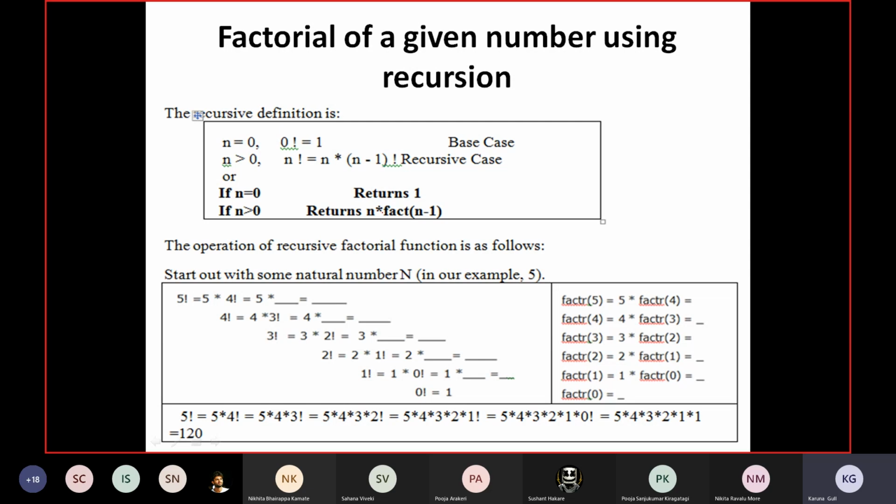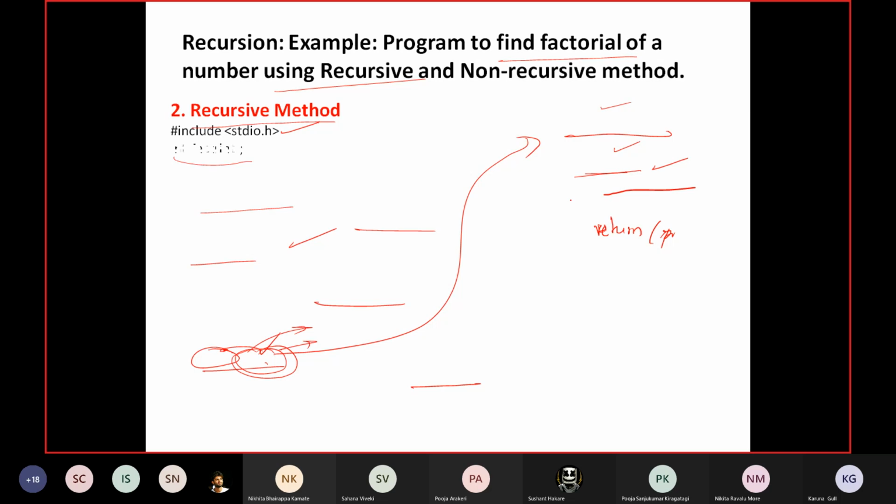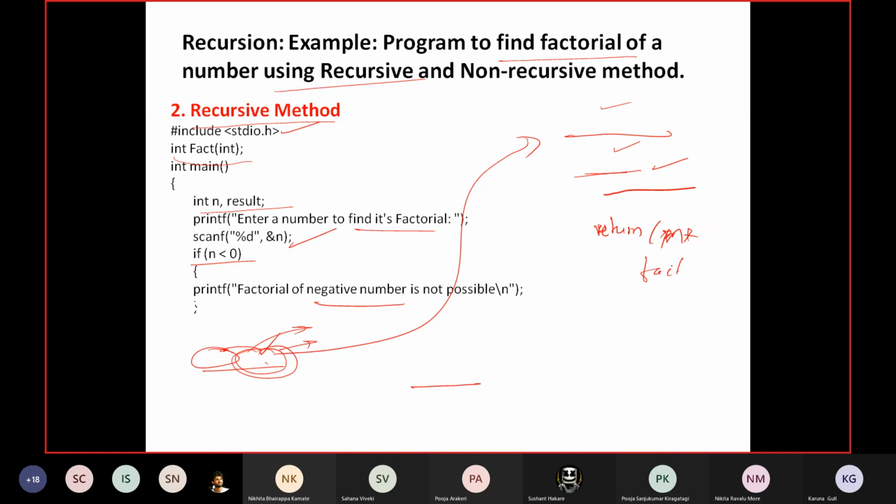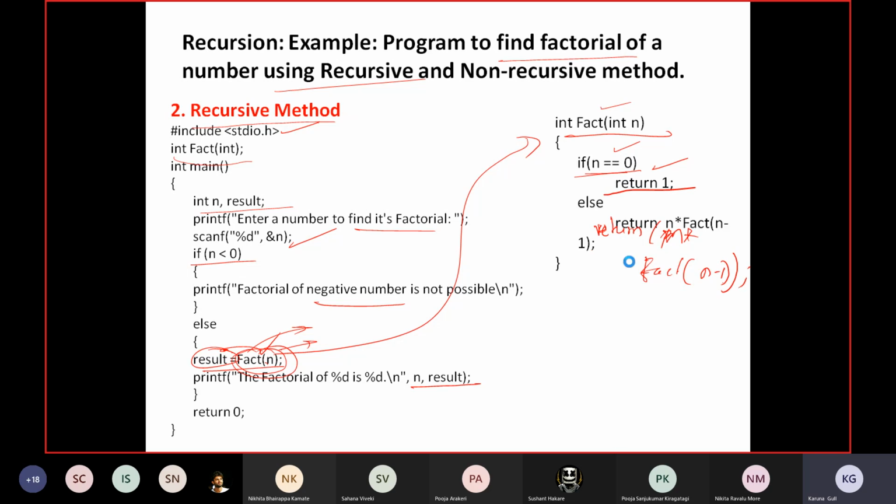I have to write a function which has to call itself. If n is equal to 0, it is returning 1. If n is greater than 0, it has to return what? This is the recursive function that I have already mentioned. n into (n minus 1) factorial. This is what it has to return. So I'll be writing this as n into fact of n minus 1, written with capital fact. So this is how it is going to work. Now look at this. This is the same thing that I have written.